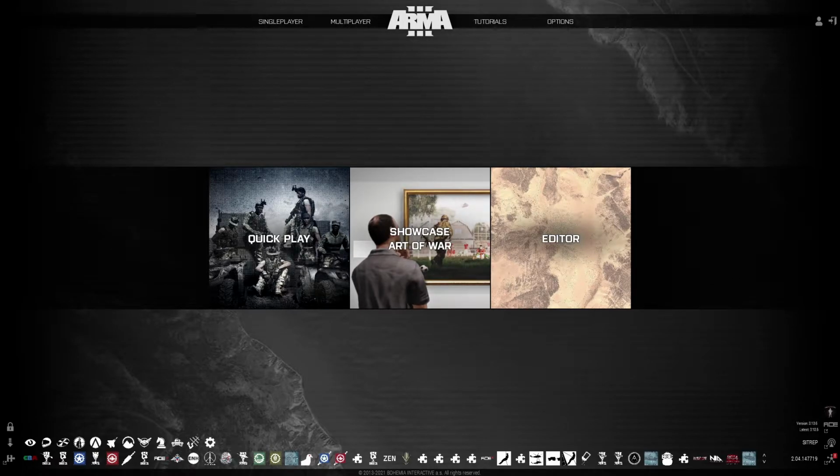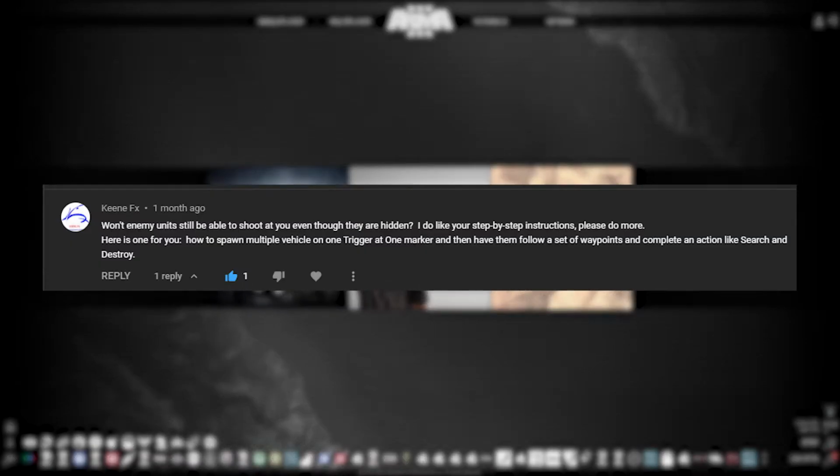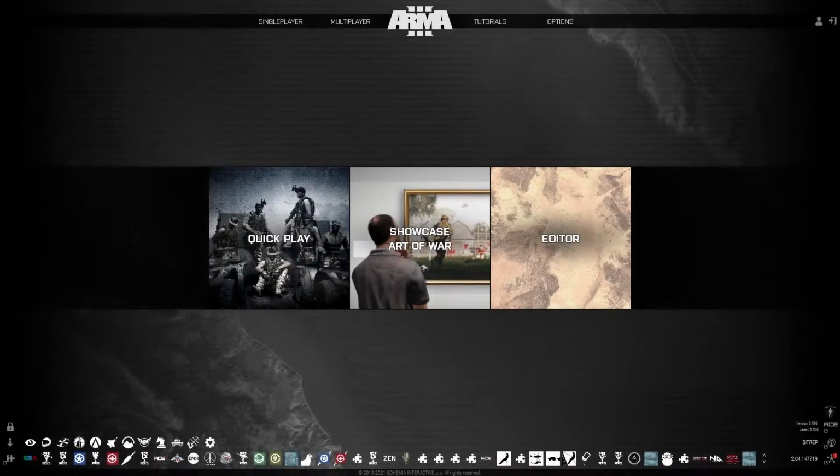Sorry this is a bit late, so today we have a viewer request by KeenFX on how to spawn multiple vehicles on one trigger at one marker, then have them follow a set of waypoints and complete an action like search and destroy. Well, to be frank, I'm no expert and I don't know how to spawn multiple vehicles on one marker with one trigger and then give those vehicles a task. I'm very sure you have to use a script for that, and that won't fit into the idea of a made-simple video, so I apologize for that. However, I can show you how to spawn a vehicle on a marker with a trigger, then afterwards I'll show you my take on how close I can get to fulfilling the request.